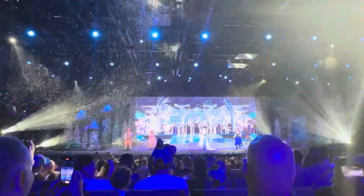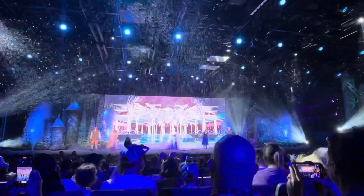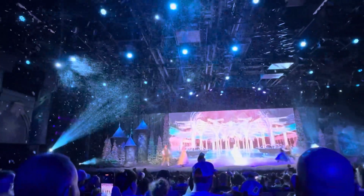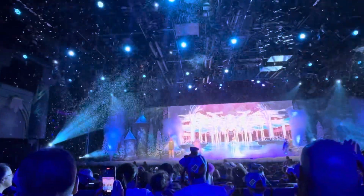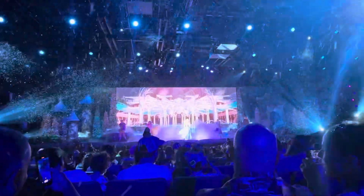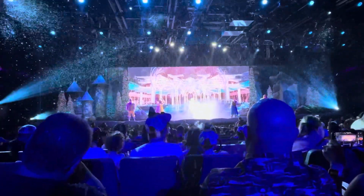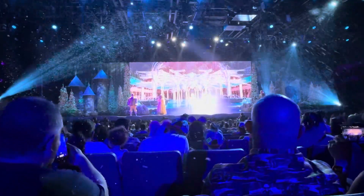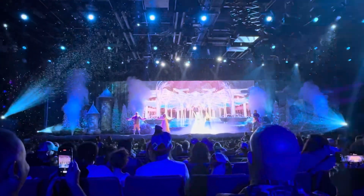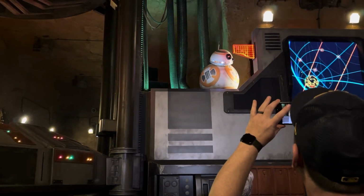And then also you're going to want to see Anna and Elsa in the Frozen show. That is an amazing thing to see as well. Just the way that they put the show together, the comedy they have in there. Then you also see Sven and Olaf and Kristoff and, of course, Anna and Elsa. And just the way they put on the presentation of the show is an amazing thing to see as well. They have various times throughout the day that they will show that show. And I love when the snow comes down, as you see in this video. They have snow coming down and everything. And then, of course, you get to see Anna and Elsa, and it's just an amazing thing to sing along with.